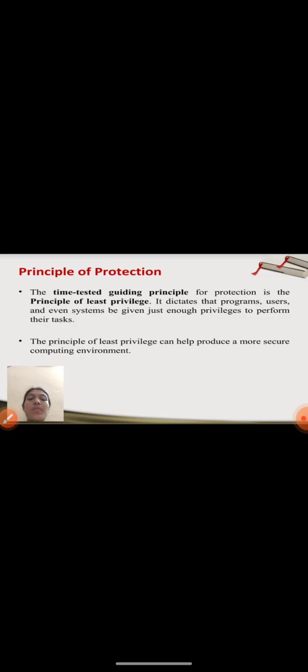It dictates that programs, users, and even systems be given just enough privilege to perform their tasks. The principle of least privilege can help produce a more secure computing environment.